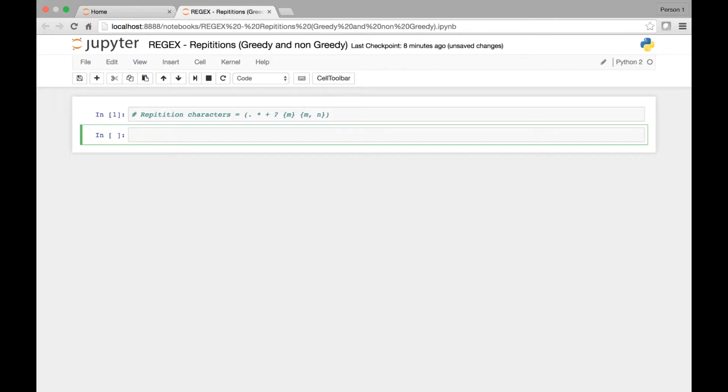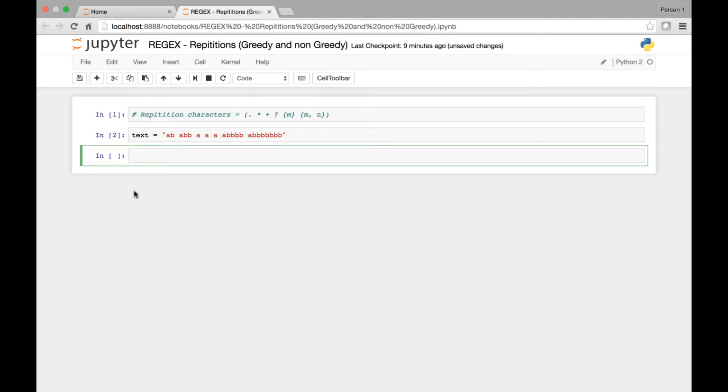Let's look at an example now. Let's say I have this text here. First, let's look at the star repetition character. I can say re.findall, and then r, the pattern I want to look for.